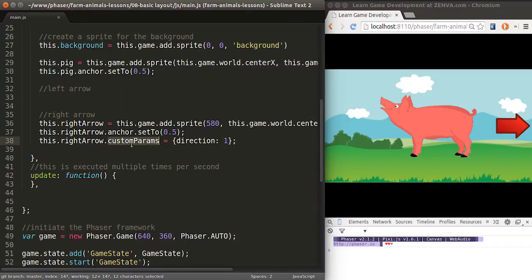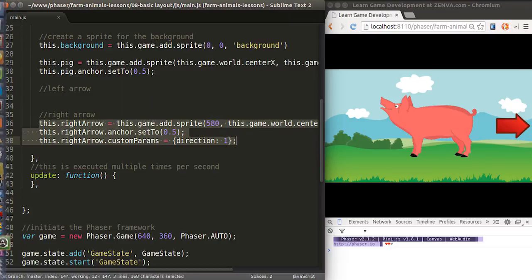So why am I creating an object and then putting a lot of stuff in there? Well, just one thing now, but in other games we'll put a lot of stuff. It's because there are properties in the game like anchor, like angle, scale, and I don't want to collide with some of these properties by mistake. So that's why I created a custom parameters object, and then I put everything that's custom there. So I'm sure it's not going to crash with any existing framework feature that I might not be aware of.